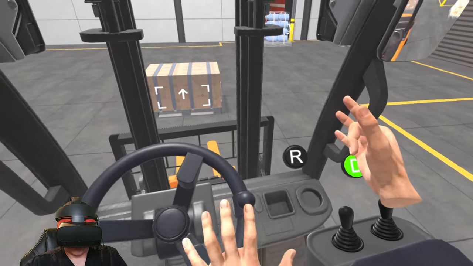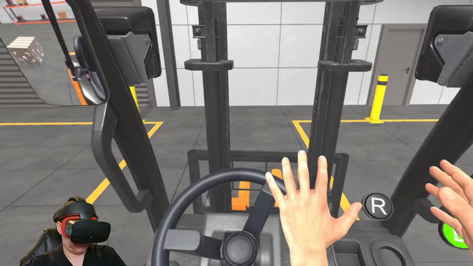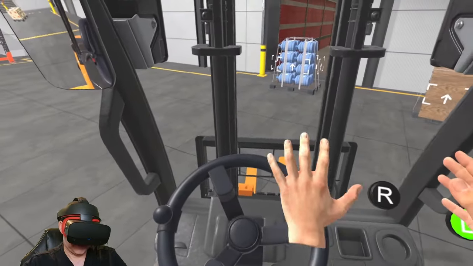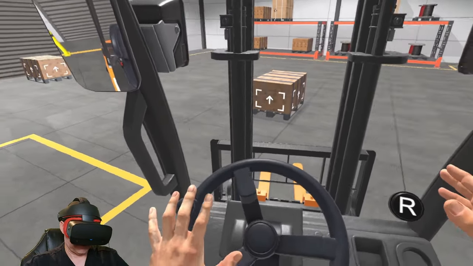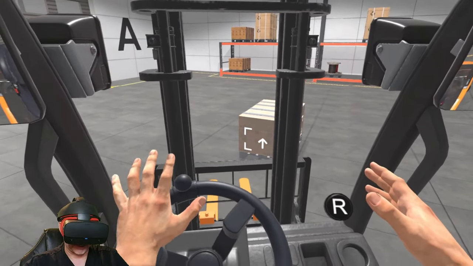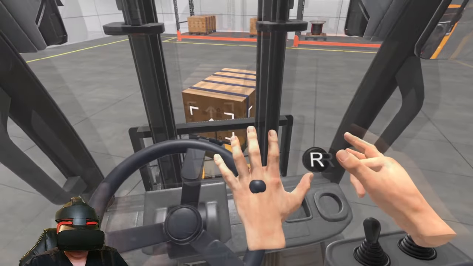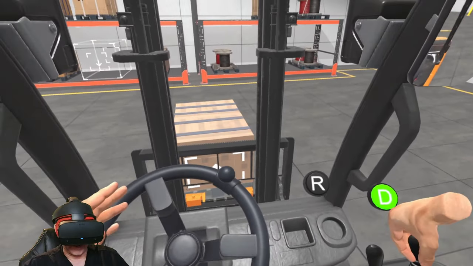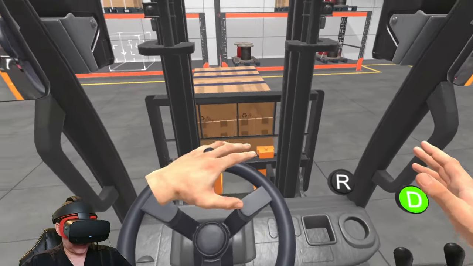Okay, we need to go around here. And this all becomes very instinctual. You soon get used to the controls and it feels really natural. I was really proud of myself when I completed the first mission. We got this. Slide it around a little bit, doesn't matter. Okay, so this is going on here.